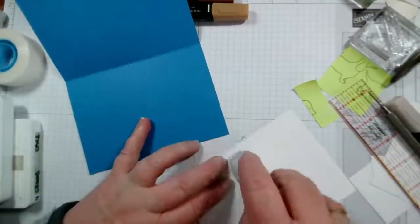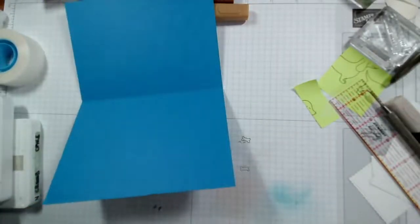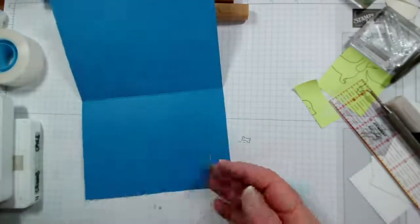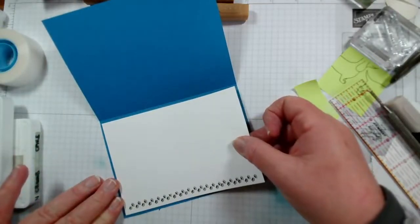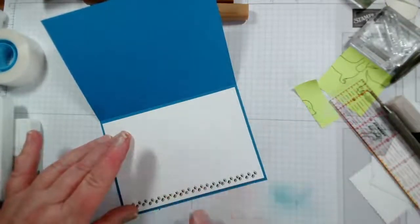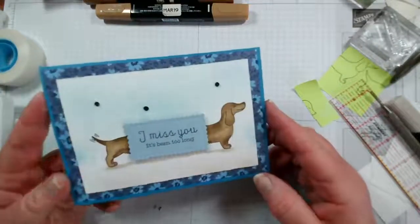On the outside of the envelope, like I did on Monday, which is this one here. Did the paw prints up the side. A little bit of fun. I don't recommend doing too much ink on the outside if it's likely to rain, because that will potentially run. So there is the inside, and there is our finished card.